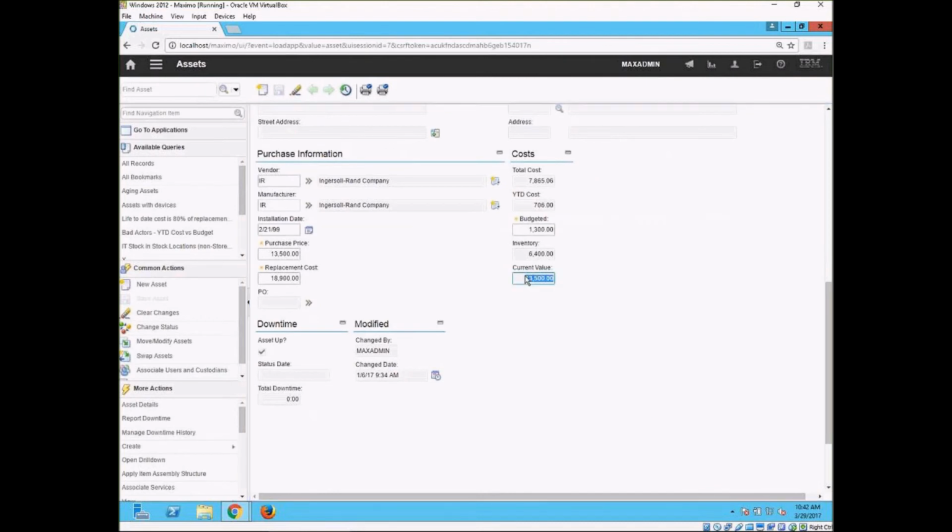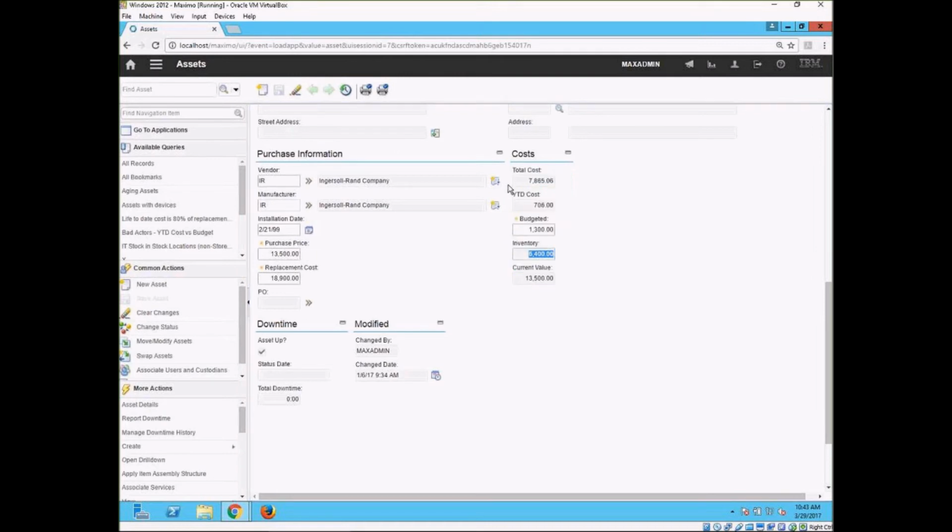So on this asset, the current value does not take into account any costs itself. Any of our costs are above that. So really, this current value is purely for reference only. If there's some sort of process that you want to follow to analyze this data itself, you probably would need to write a report, maybe do an escalation or something along those lines to leverage this data. This current value purely comes from our depreciation schedule, so it allows us to reference that, and then how you use this with your other costs is up to you.